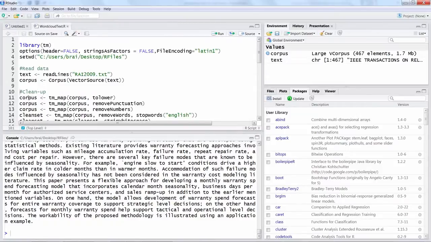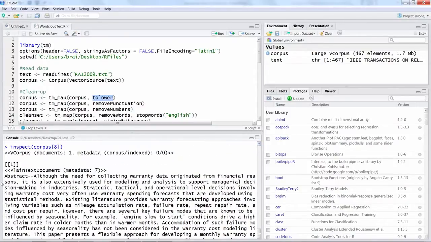Now let's start with the cleanup. The first line takes all the documents in the corpus and converts them into lowercase. For example, in the abstract you see the A is capital, and so on. All those things will be converted into lowercase and stored in corpus again.